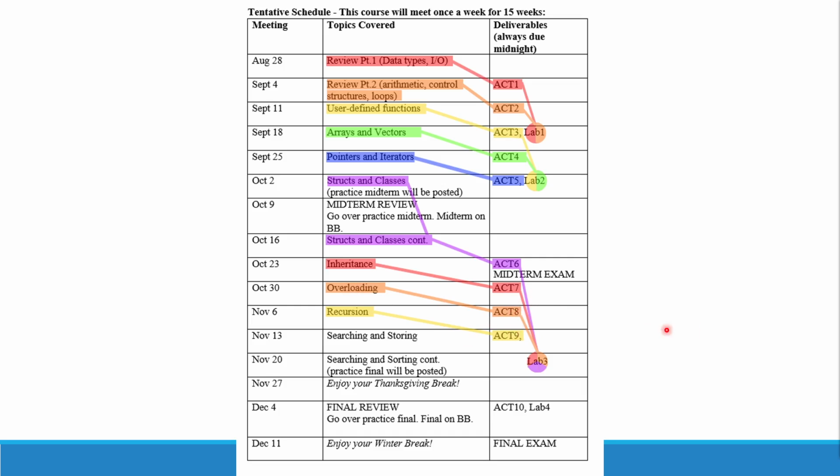If you saw the emails, you'll see that I pushed the due date for activity 8 from November 6th to November 8th, just to account for me being late those 2 days. But if you can get activity 8 to me before midnight of November 6th, I'll give you bonus points. But you can still turn it in by November 8th.